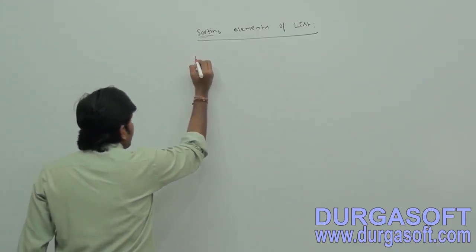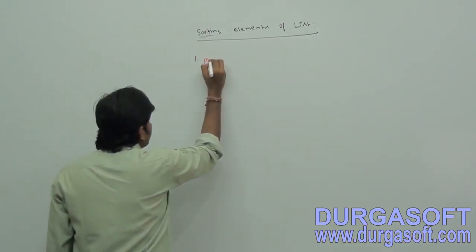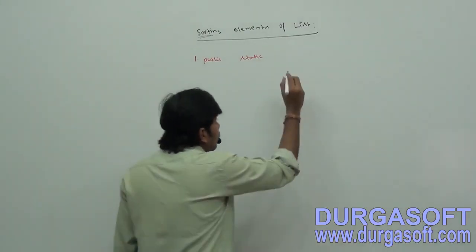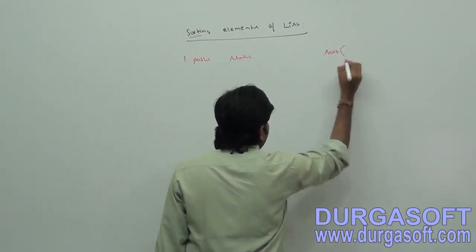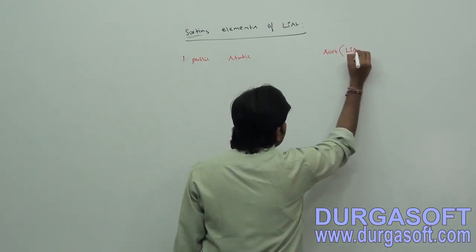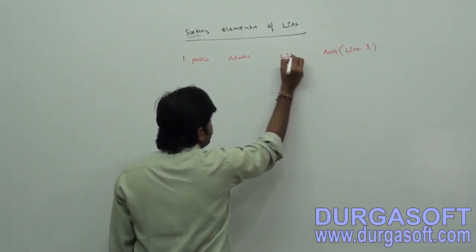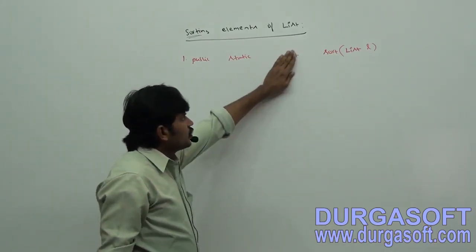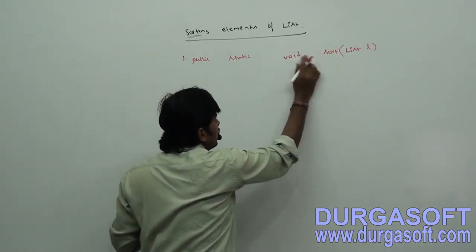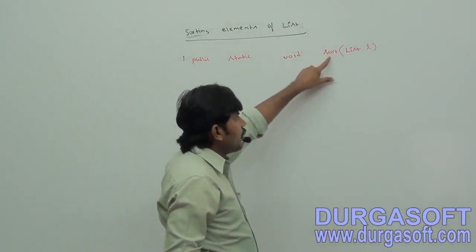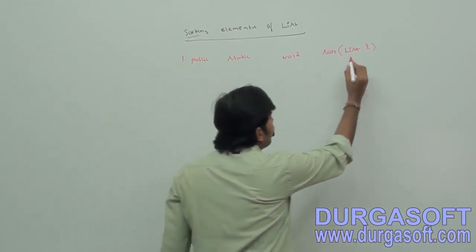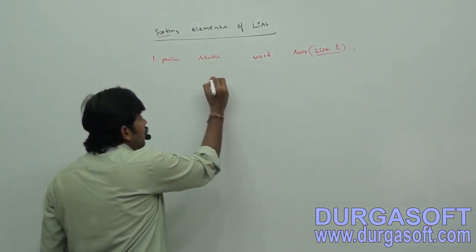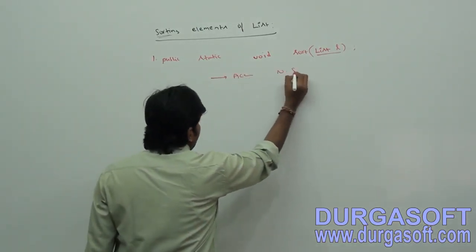Which methods are there? The first method, public static, because both methods are public static. The method name is sort. Just pass any list object. The return type is void, so in the existing list only the elements will be sorted. That's all. Public static void sort of List l. Whatever elements are present in this list will be sorted according to natural sorting order by default.